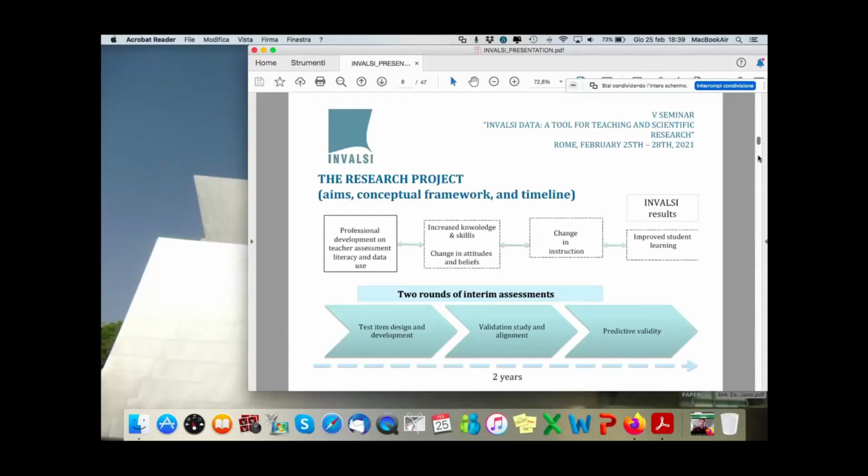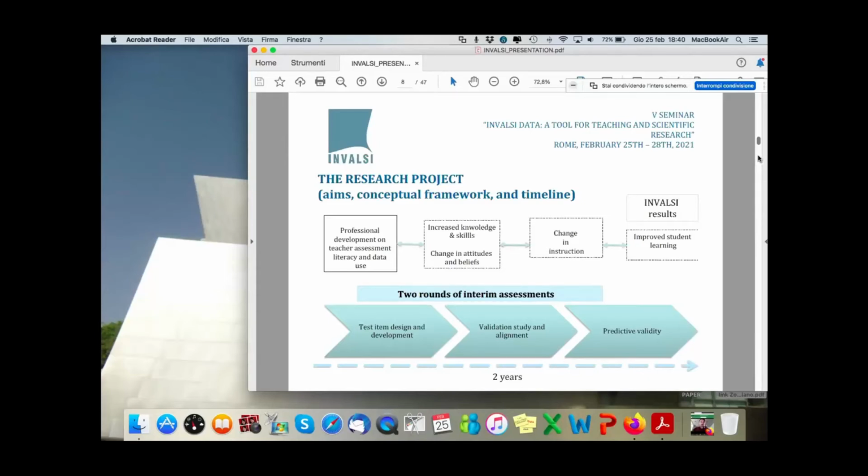Our main idea is that by working on knowledge and skills in the educational assessment domain, it is possible to instigate in some way a review of the conceptions, attitudes, perceptions, or beliefs teachers have in general for the educational domain, and of course in our case about assessment, and consequently to change their assessment practices.